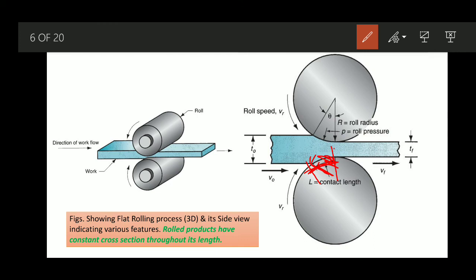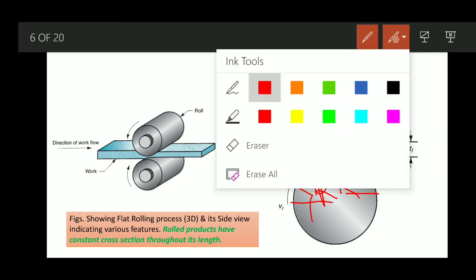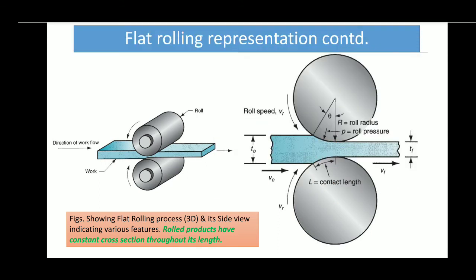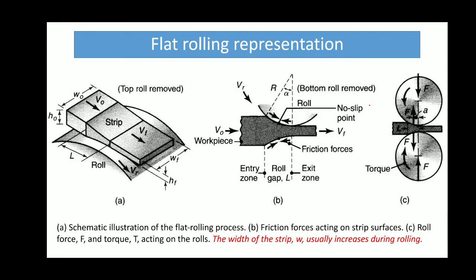Okay, but sometimes, as we are talking about this particular arc, the radius may be greater. In that case, depending on the contact length, sometimes the contact length is considered linearly from here to here, but actually the contact is in the form of an arc. So in this particular figure, a similar kind of thing is being shown.